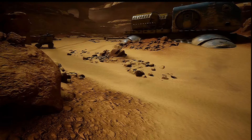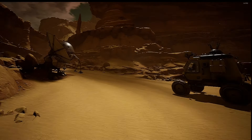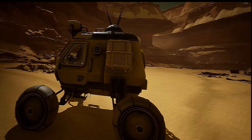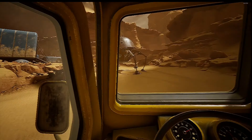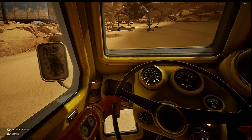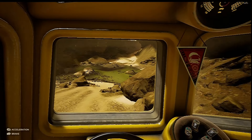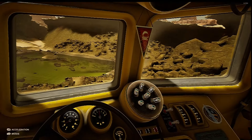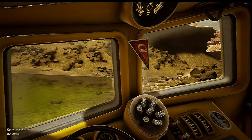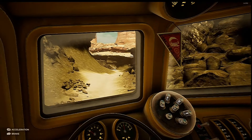In UEVR, the only thing we're missing here is a bit of hand tracking. Honestly, this is absolutely excellent. And I must say, hats off to the guy who's made the profile - hats off to Prey Dog, because he's made games like this pretty much a damn near VR experience. If you haven't ever played The Invincible, then this could be as good a reason as any to play it. This is almost pretty much native VR - well, it's not native VR, it's quite a bit of a way away, but it just feels so damn good.